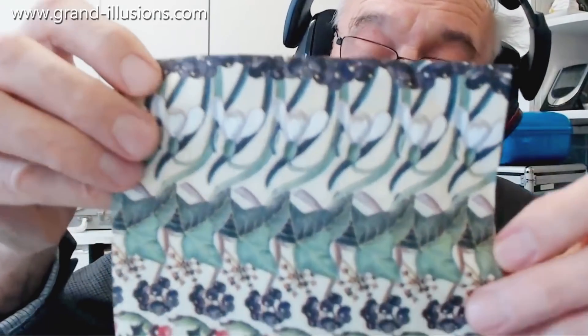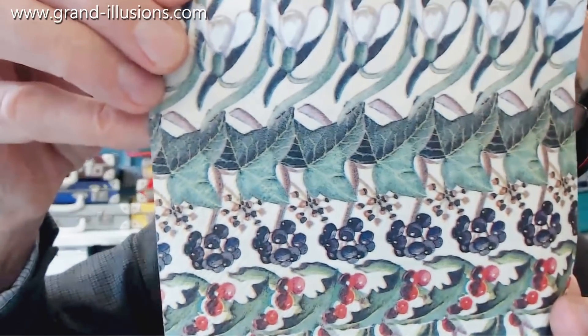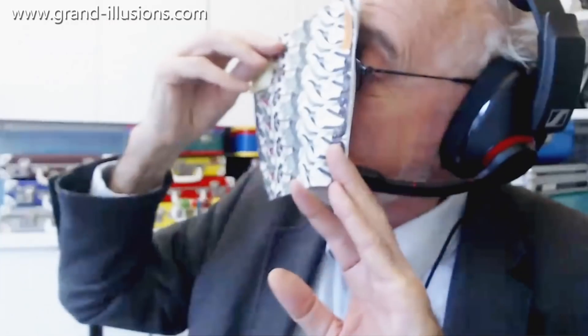What we've got here is repeated patterns, and what David spotted - which is something I occasionally do - is when you get your eyes to go parallel. If you can have a go yourselves at looking at that very carefully, as if it's a magic eye: you either put your hand like that and take it slowly away, which is the old way of doing it, or you train your eyeballs to go parallel.